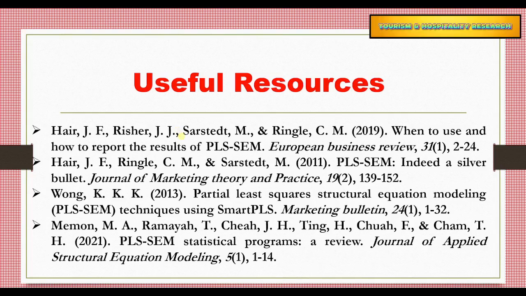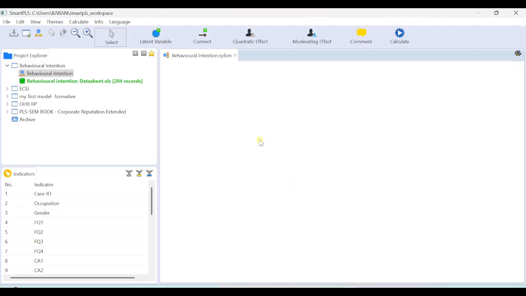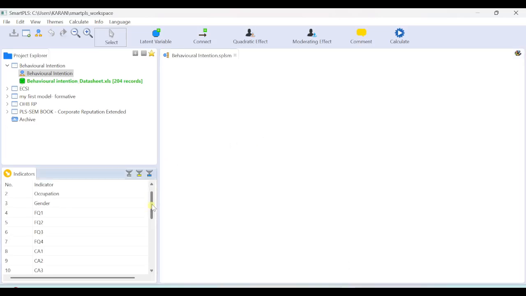Now let us go to the SmartPLS software and see how actually this process of structural model assessment is carried on. So here we are in our SmartPLS software, and we are going to build the model first. FQ food quality has 4 indicators.